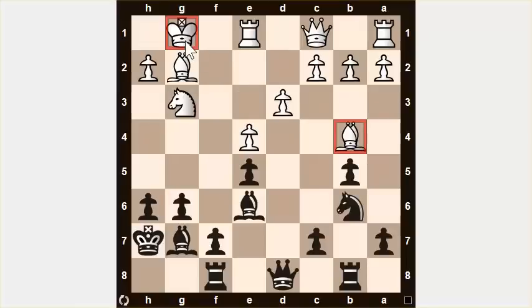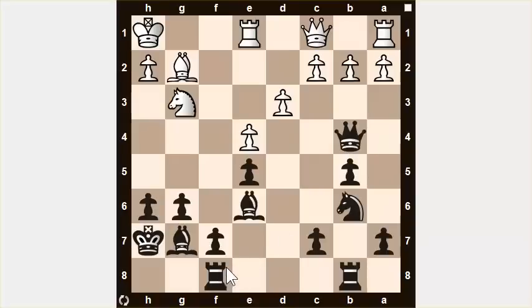Alright, and if we start looking at motives, we see that by putting the queen on d4, we can actually check the king and attack the undefended bishop at the same time. White has to do something to get out of check and we win the bishop. And as I said in the previous exercise, we don't have to calculate much further here because we found a way to win material, and at the same time we dealt with the threat because that was the bishop that was actually threatening our rook.